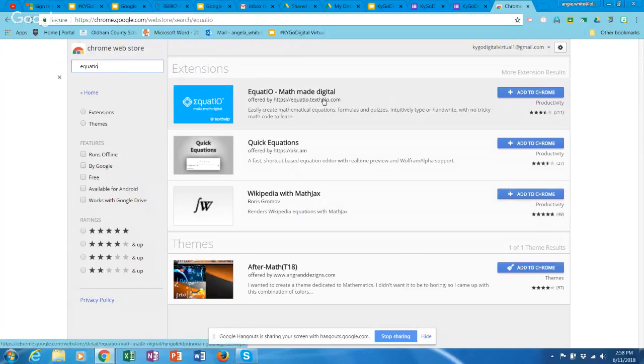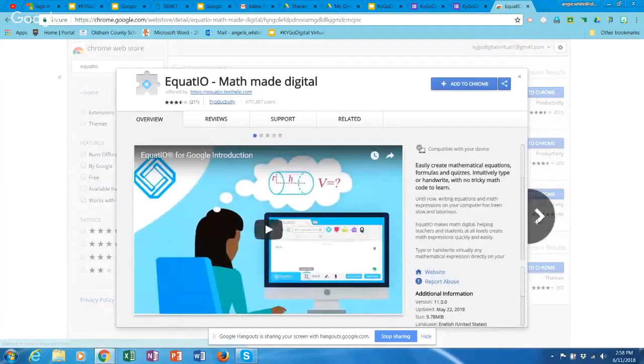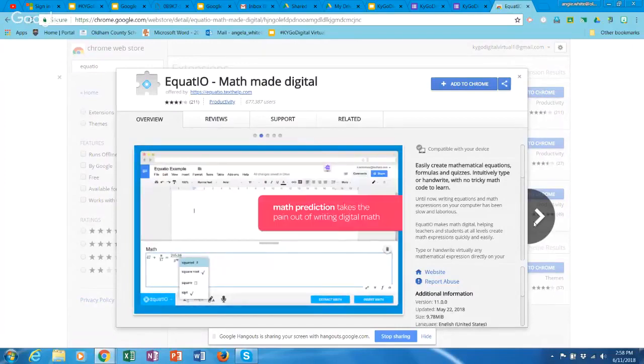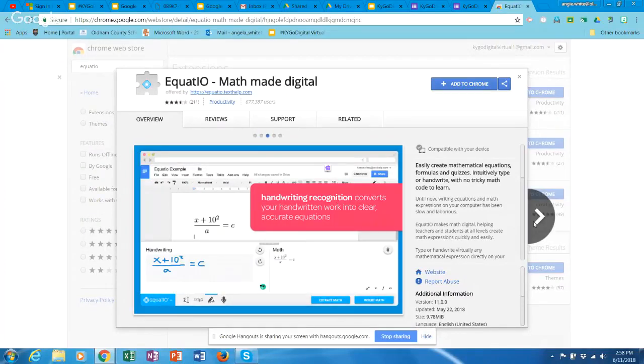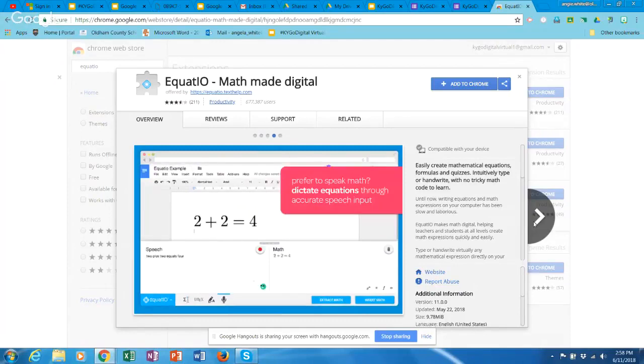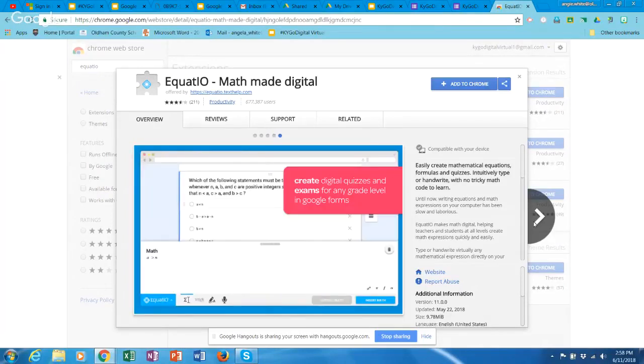So if you teach math, Equasio is an incredible extension. You can create equations, formulas, quizzes by typing them, handwriting them, and you can even do it with the voice. So if we look through the slides as it goes through this, it has a handwriting recognition and the dictate piece.